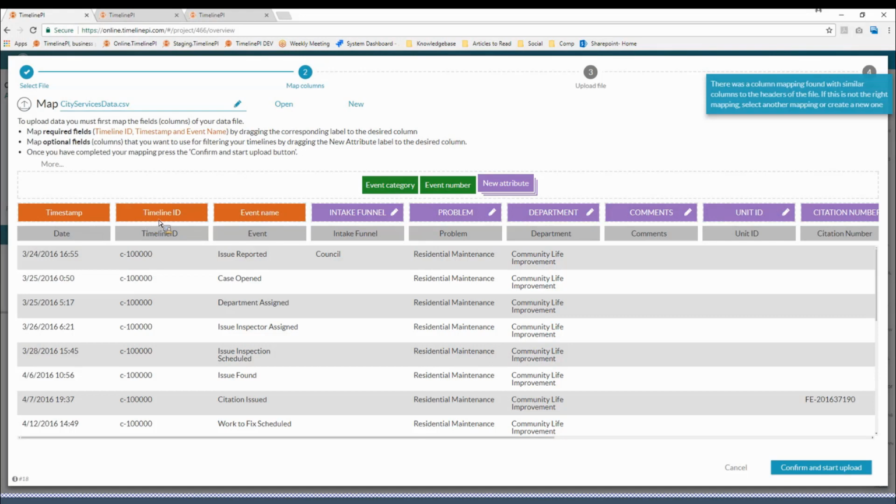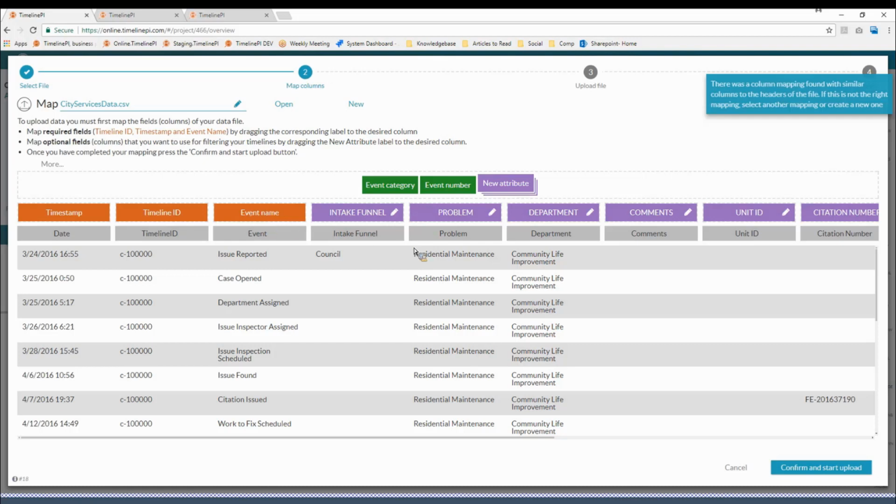And then next, you want a timeline ID, or an ID field, which allows you to join all the events in a given process instance into the same context. So think of this as a customer ID, a citizen claim, or an invoice or a service ticket number, any type of unique identifier which signifies what we are looking to measure. And then lastly, the event name. Here we have a lot of nice event names such as issue reported, case open. Some systems will have these coded differently, but as long as you have unique events such as the request is submitted, work completed, or a claim was submitted by a customer or an inspector assigned, those are the only three required fields we'll need.